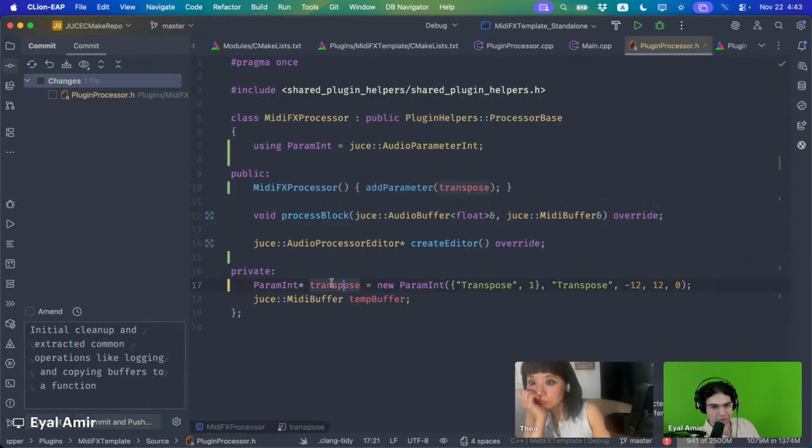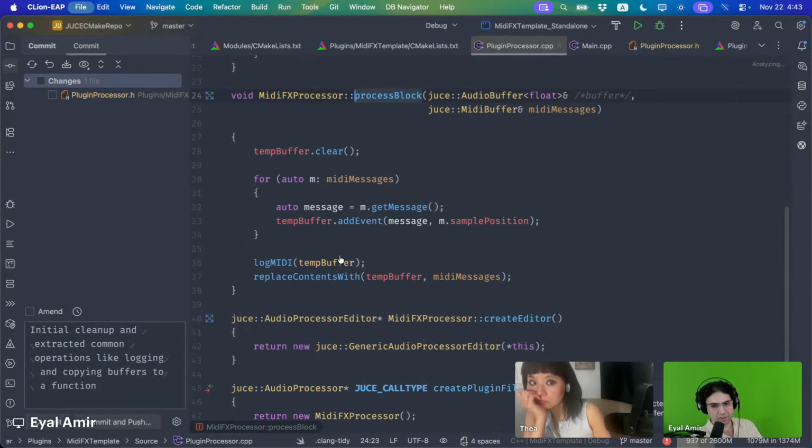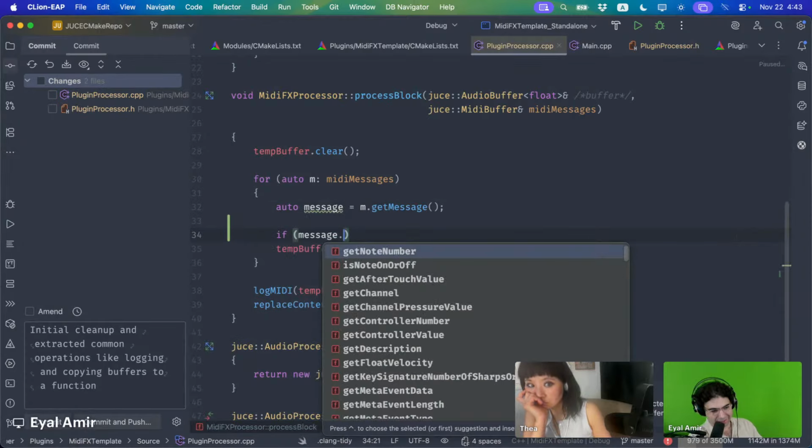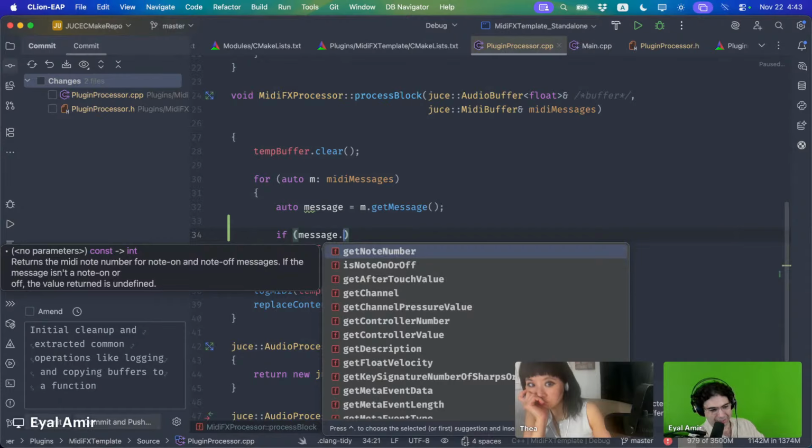Okay, so first of all, we made this transpose parameter. And now we're going to apply some transpose. So what we're going to do is, we got the message. We're just going to naively write something, and then we're going to write it better after we write the naive version.